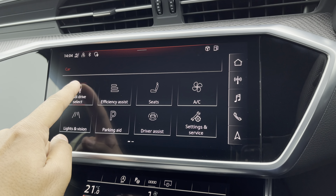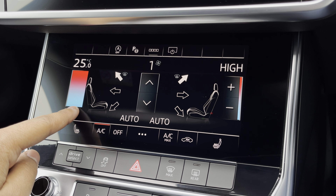Starting at the front of the car we have the striking Matrix LED headlights providing high quality illumination. Around the side we have the 20 inch 5 V-spoke Star Design alloy wheels, body coloured door mirrors, black window trims and roof rails for a sleek yet stylish look, with rear privacy glass ensuring extra security for your rear seat passengers.